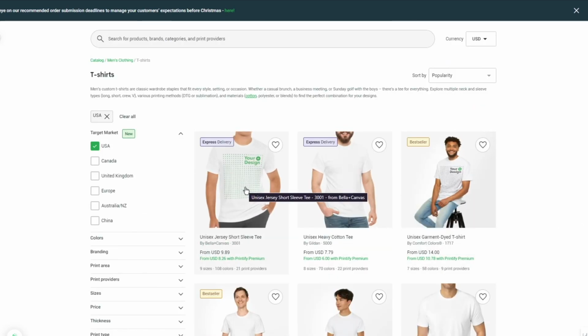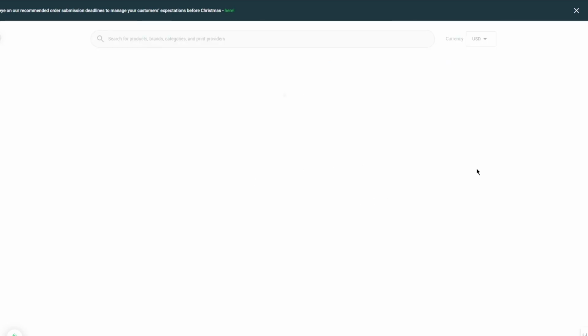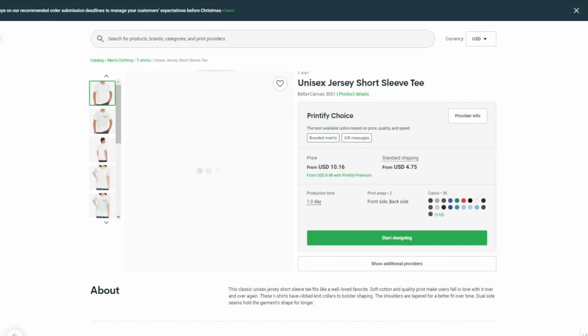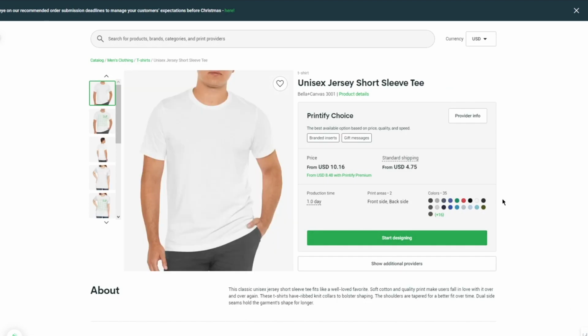I'm going to go with the most basic ones right now, which is this. You're also going to want to make sure to see the price and the prices of the variants that you're going to want to keep before getting into the actual designing aspect. So once you've gotten an idea of these, let's say we have our designs right here, pretty easy, pretty basic designs. So here we have a unisex jersey, short sleeve tee.